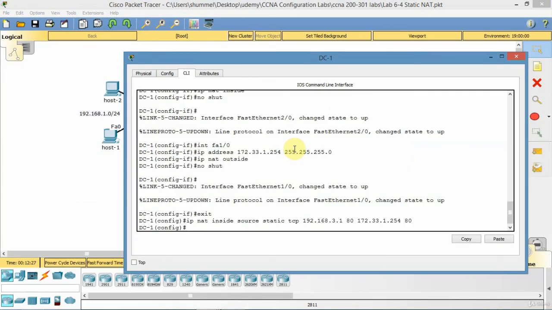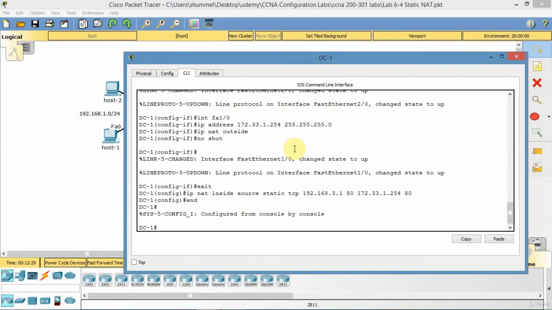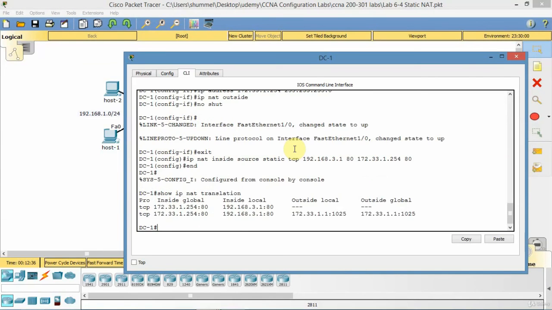So if we go over here, I'll go show IP NAT translation. And there it is. So you see where it's translating between 172.33.1.254 and the web server address of 192.168.3.1.